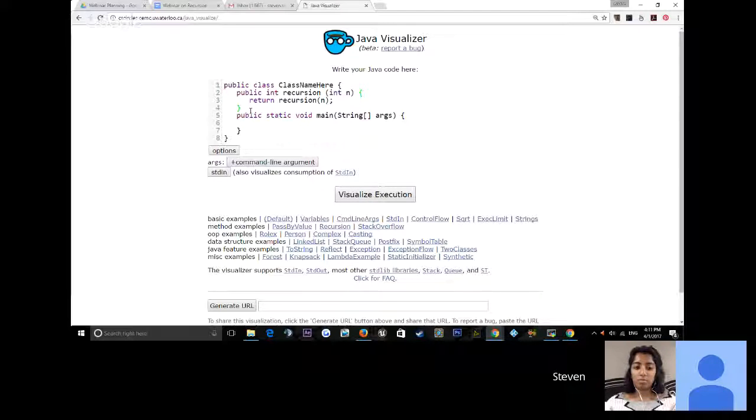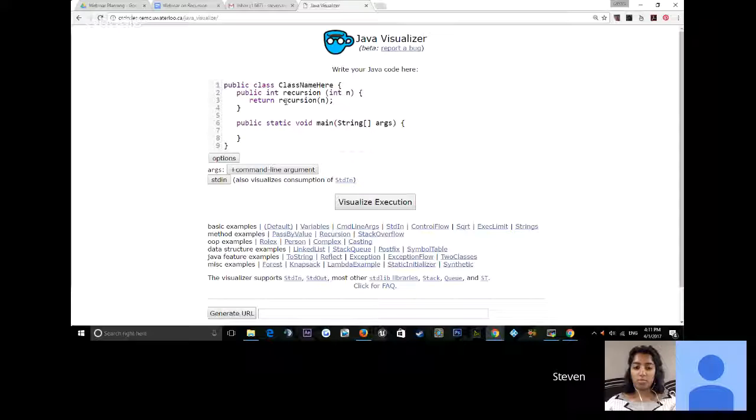That would basically be a recursive method because I'm calling the method name, which is recursion, within the block of the method. So when you do return recursion, it's going to call the method again, and again, and again, because you keep calling recursion and passing in the integer n.